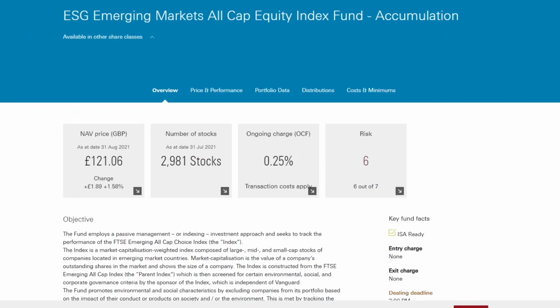Finally, we're on to portfolio number 4, and it's a big boy. A 6-fund portfolio that actually has the lowest fees out of them all. This time, we're going to break the world down into 6 different funds, so bear with me because it is going to get a bit complex. The emerging market side of things is again pretty simple. We're going to go for the ESG Emerging Markets Equity Index Fund.